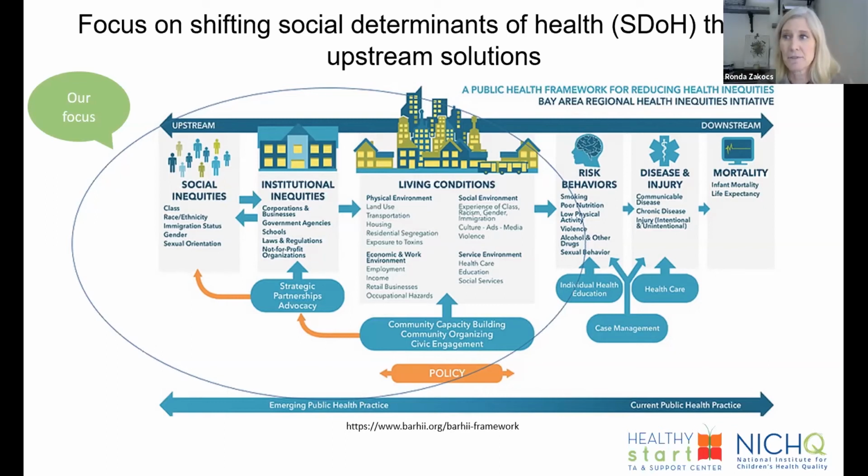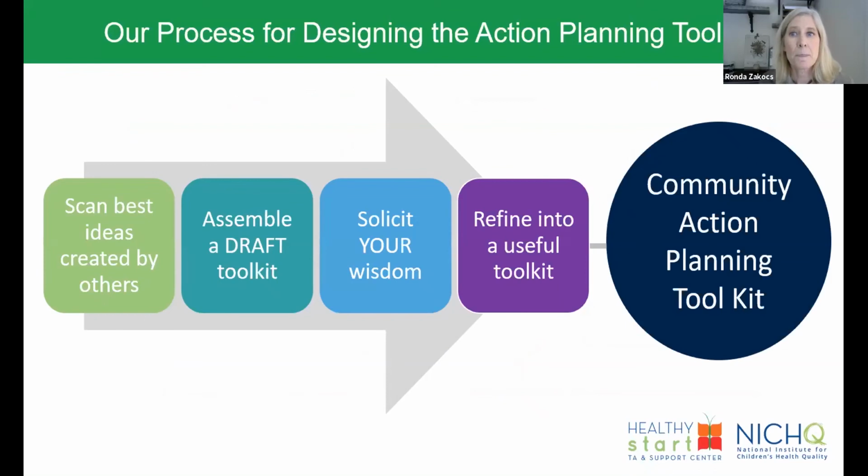Go ahead, if you could please move the next slide. So our process for designing the action planning toolkit, again, we scanned best ideas crafted by others. What we're sharing today is an assembled draft toolkit. Again, we're soliciting your wisdom today. We're really hoping in our breakout sessions and debrief, and then what we ask you afterwards, to really share your thoughts of what we can include to make this a better tool for all of us. And then of course, after we get your feedback, we will refine it into a more useful toolkit that becomes the community action planning toolkit. Next slide, please.